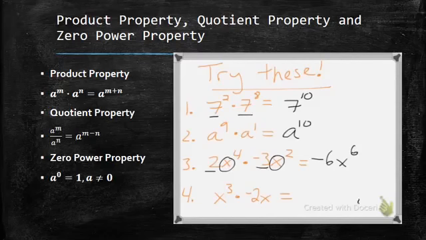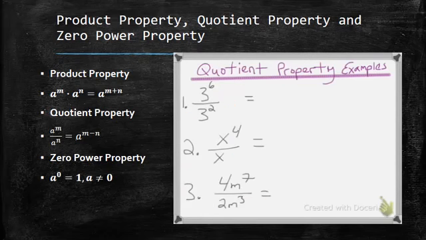Remember that this is multiplication going on in there. Last one. We don't have a coefficient here, but we know that anytime you don't have one, that's just 1. So 1 times negative 2 is negative 2. Our base is x. Then we need to add our exponents. Now this is 3, but what is this one? Right, it's 1. Anytime you don't see the power, it is 1, so 3 plus 1 is 4. Those are your answers. Hopefully you got those right.